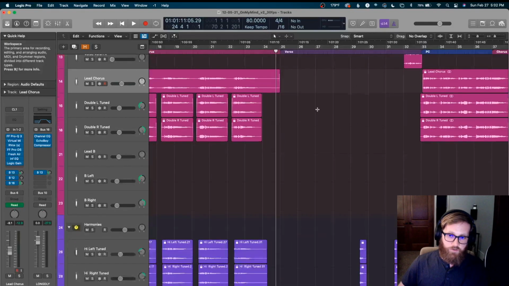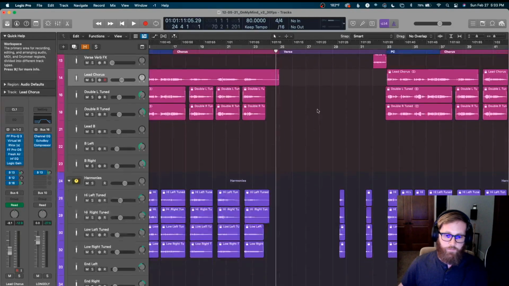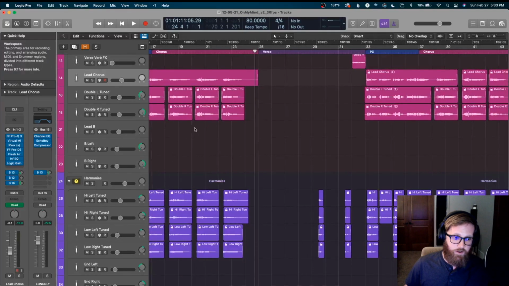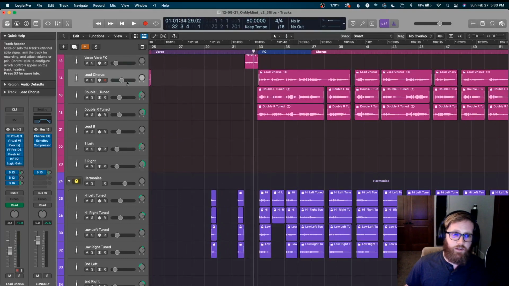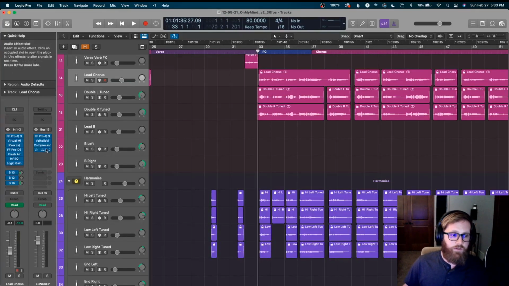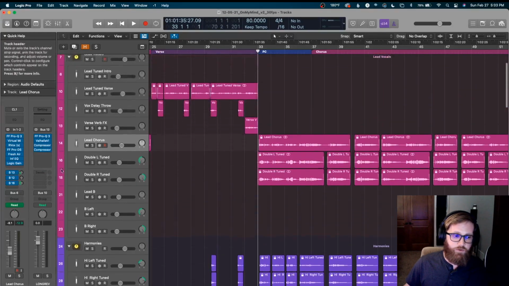So the third tip or technique, trick, whatever you want to call them, that I want to show you is very, very similar to the one I just showed you, but instead of delay, we're going to be looking at reverb. So same thing, we're going to be listening to this lead chorus vocal, and I'll show you what's going on here. So we'll look at the reverb bus, and the reason there's two compressors on here is because I'm using the same reverb on the verse and the chorus. So one compressor is being triggered by the verse, and one is being triggered by the chorus.